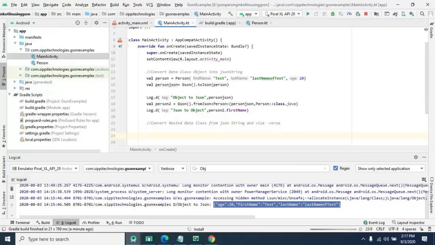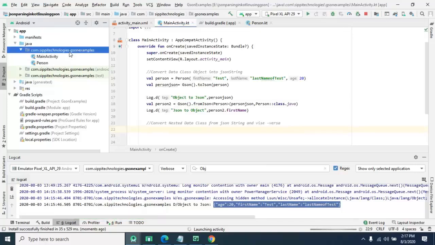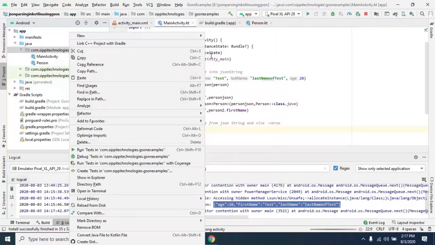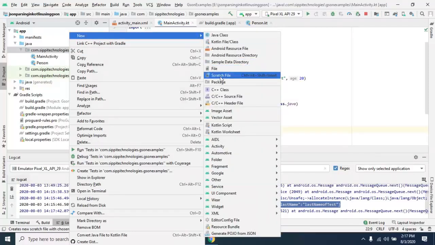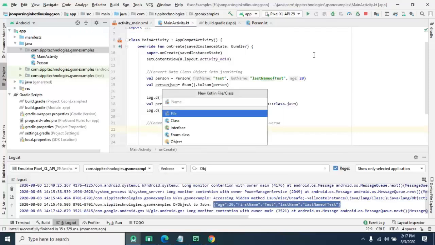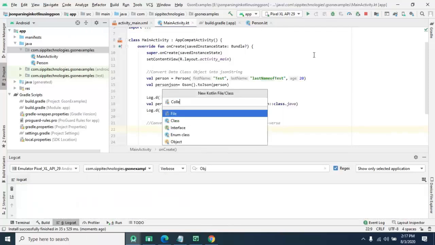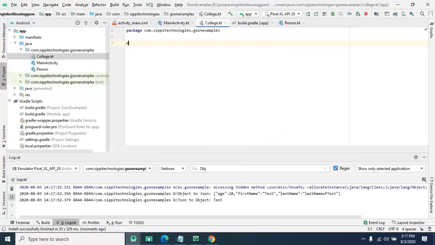Let's say we have another class, so first we create another class. Let's say the class name is College, and it's a data class.